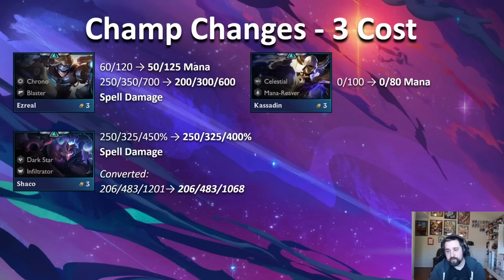Kassadin. Kassadin, midstream hotfix. Yes, you got me. Kassadin is supposed to be an exciting champion. His AoE disarm is really strong, does a lot of damage. But Celestial, his 2 tags right now are both underperforming. So we're giving Kassadin a pretty sizable buff here.